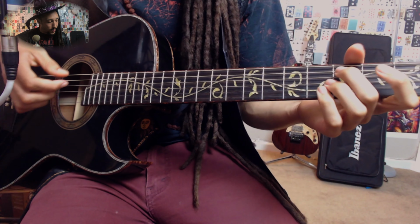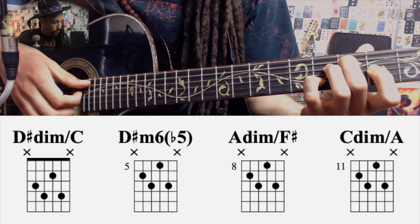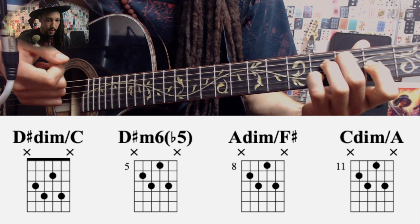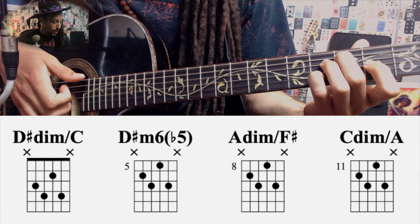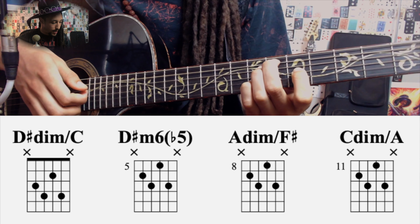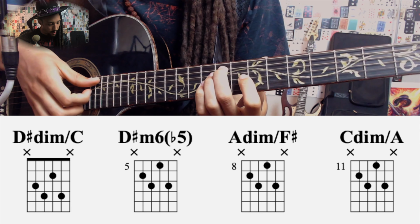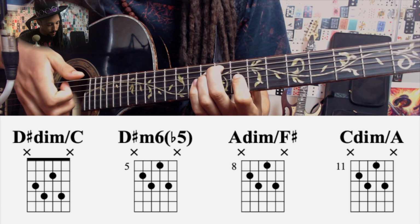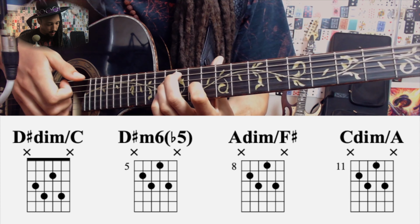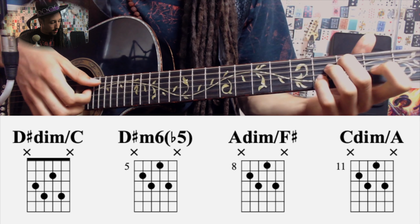So, as far as some chords that you can try, you can use that same tail method with this chord, starting it at the C. So you got 3rd fret, 4th fret, 2nd fret, and then here, so C, F sharp, E, D sharp, and then you'll see that these just invert. So now I have the D, A, C, and F sharp. I move up to F sharp, F sharp, C, D sharp, A, D sharp, F sharp, and then C. So the same notes, you just kind of switch which one's on the top, which one's on the bottom.